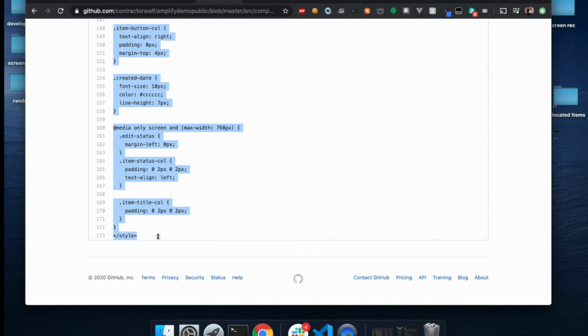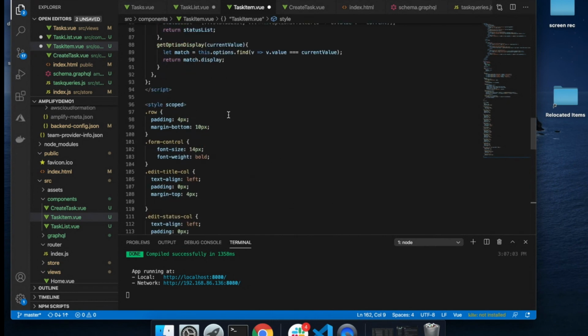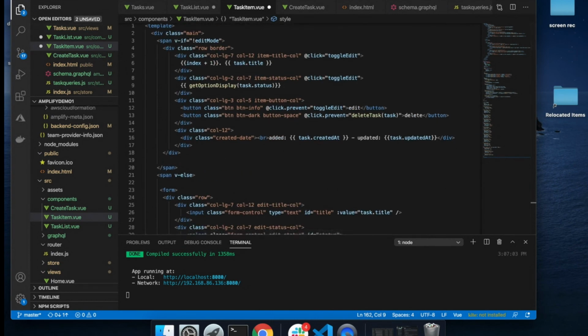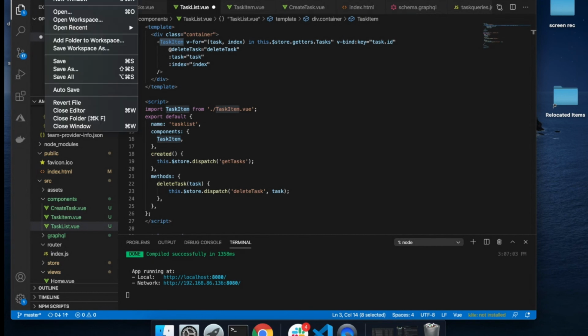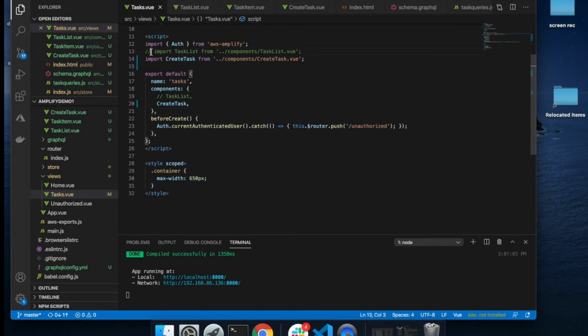Copy the whole thing. Paste it in. Save it off. Save the tasks page.